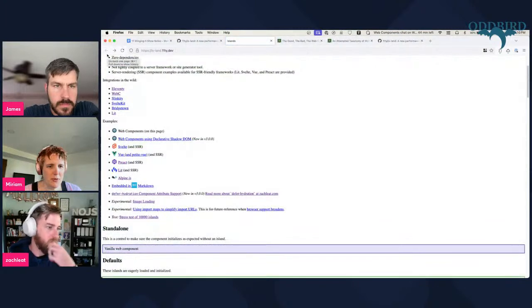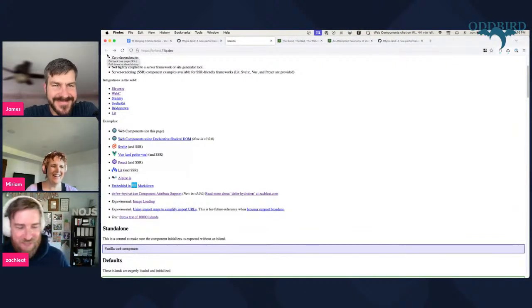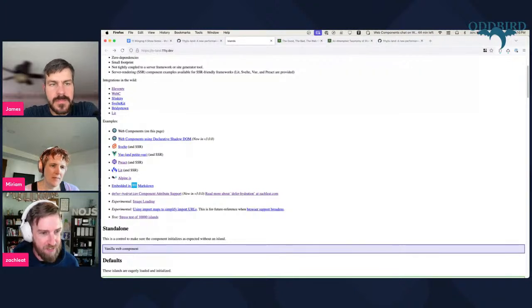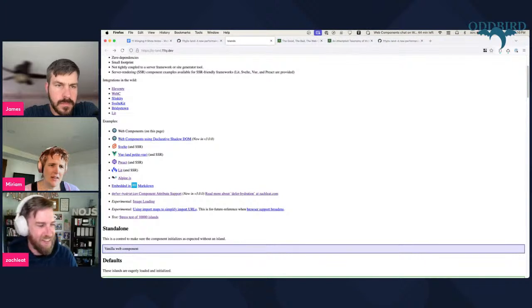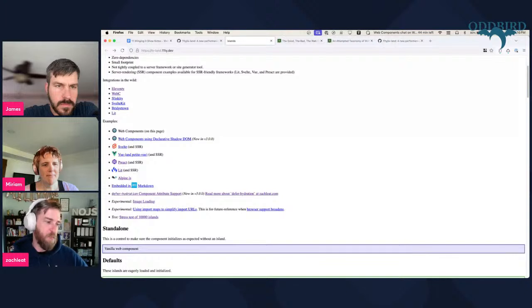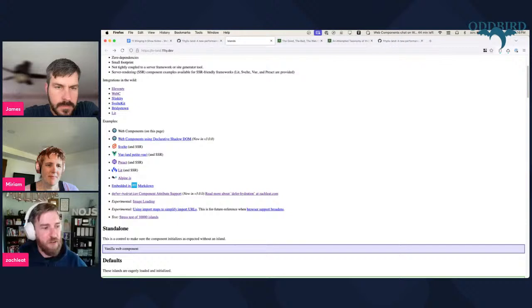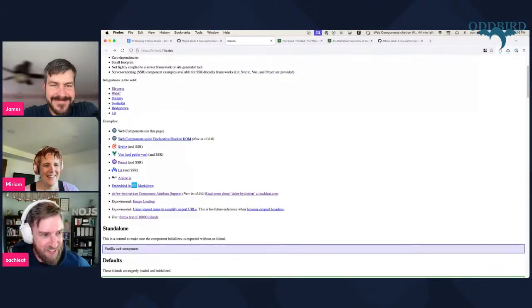How would you describe that difference? What's custom elements versus web components? I've sort of been called out for it before. Web components is just a collection of different specifications put together, which are custom elements and shadow DOM. Nebulous, yeah. I think there are 3 or 4 pieces of it, but web components is just the umbrella term. And custom elements, I think, is my favorite part of the umbrella.